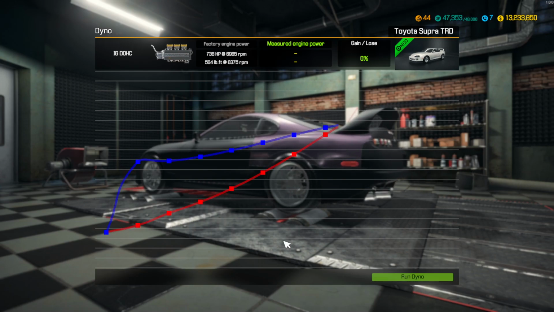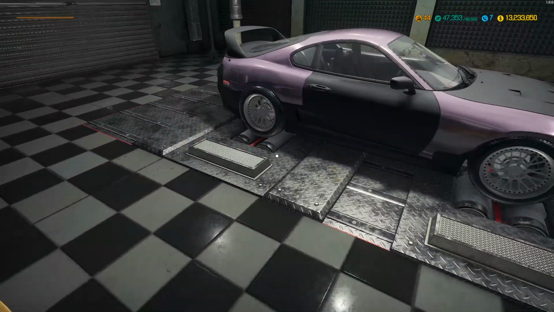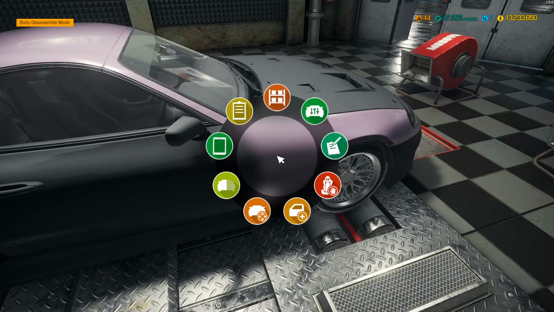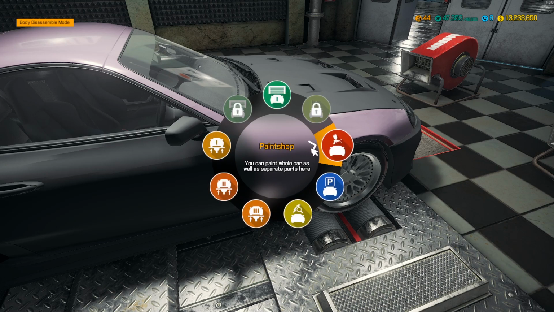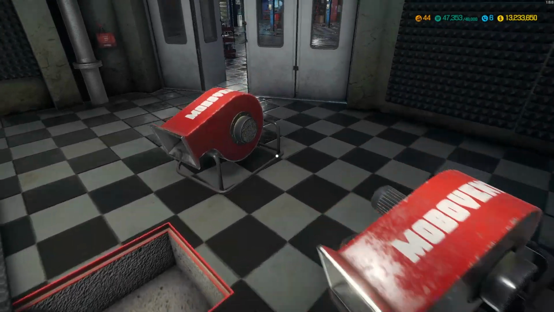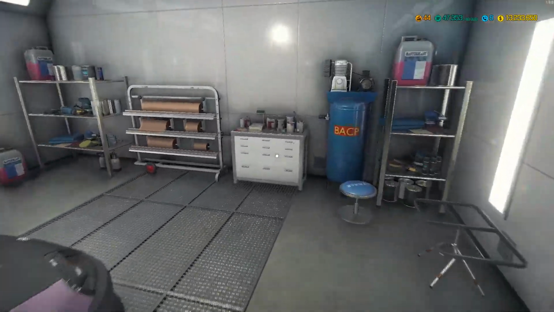There it goes. And we are at 1,242 horsepower, 943 foot-pound of torque. I think this thing's going to need to run slicks. Yeah, that's a lot of power. That's awesome. I didn't think we'd get that, but we almost got close to almost doubling it. Let's take this thing over to the paint booth, because 1,400 and something would be doubling it. But we're close. We're in the neighborhood, 1,200 and something.